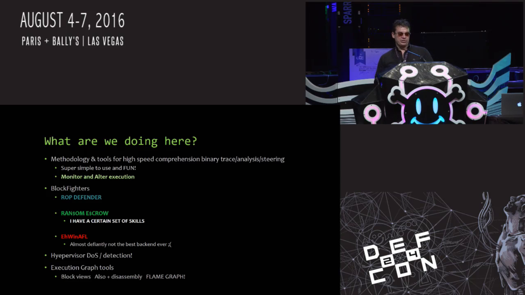In this particular talk, when I was thinking about what to do for these different block fighters, as I call them, I'm talking about basic blocks. These are like assembly instructions, blocks around the execution of your application. Every time there's a conditional and a branch is taken, those are two new blocks that fork off. So you've got these blocks, and we're going to fight those blocks. Some people call it binary steering or other things like that.